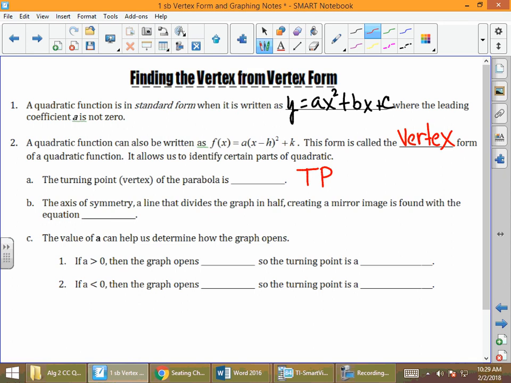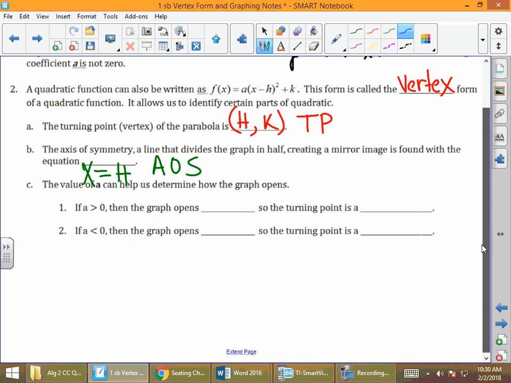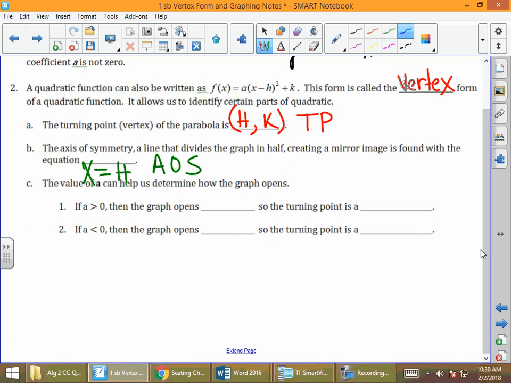The turning point of this is (h, k), coming straight out of that formula. The axis of symmetry, which I also abbreviate as AOS, is still an equation, and it's x equals h. I only write it underneath the line because I couldn't fit it in very well on the line. It's a tight squeeze. Maybe you want to write it off to the side on your paper. I would also write that one down. But I don't know that I would write down c, at least just yet. So our turning point, our vertex, is (h, k). Our axis of symmetry is x equals h.